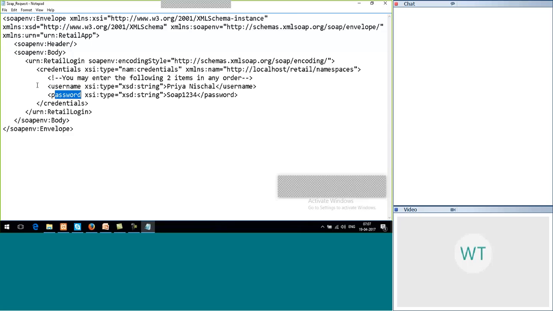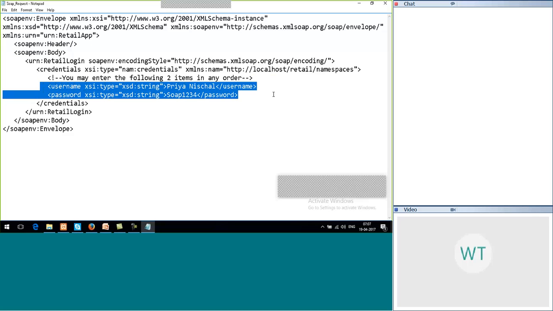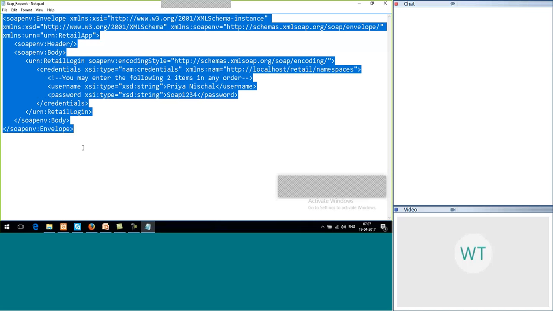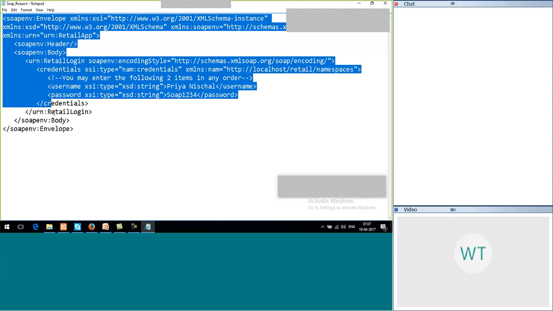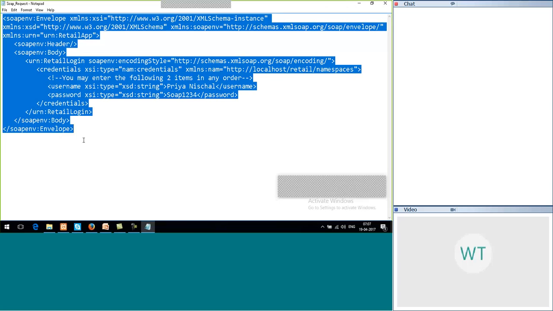But which of the tags are pre-decided and that tag should come? We must know that. Out of this complete request, you can't predict right now if it is request or response. It is just one of the SOAP requests or responses. But how can you say it is XML format?